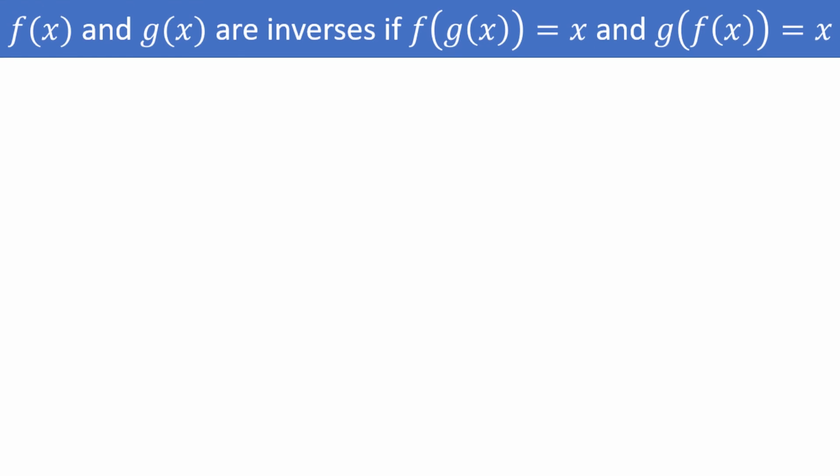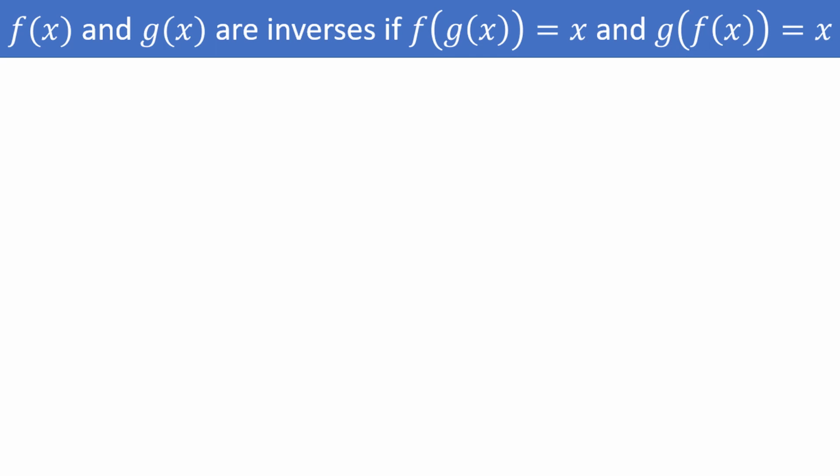So the way that you can verify that two functions are inverses is if their composition results in the input. A bit more formally, you can tell if two functions, f of x and g of x, are inverses of each other if both f of g of x is equal to x and g of f of x is equal to x. There is also technically the stipulation that this only needs to be the case within the domain of g in the first condition and within the domain of f in the second condition.